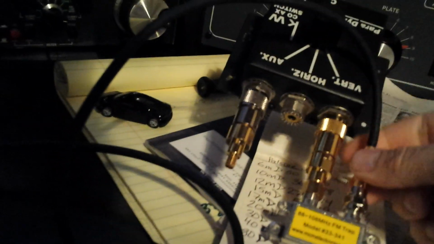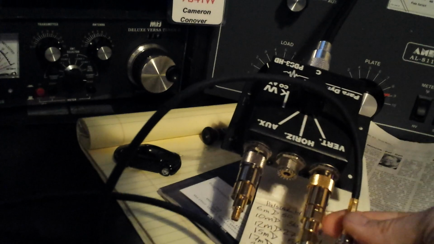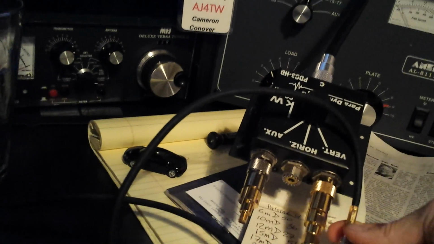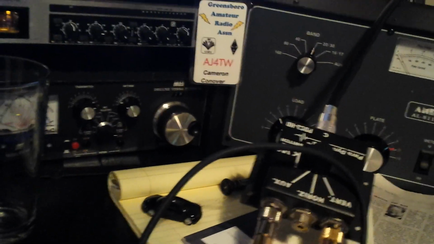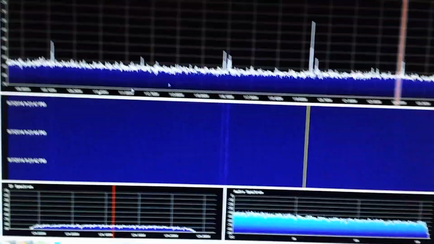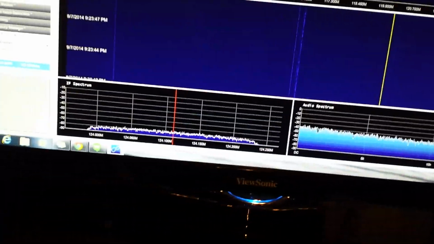It's going to be hard to do this and hold the camera at the same time. Let's see if I can do this one hand. Here we go. Switching that SMA cable over. Now it's connected. So there's a path through here, through this blocking filter, and no FM stations at all.